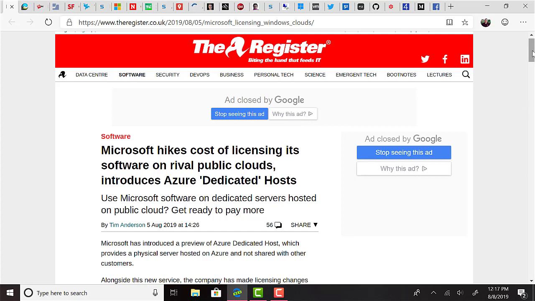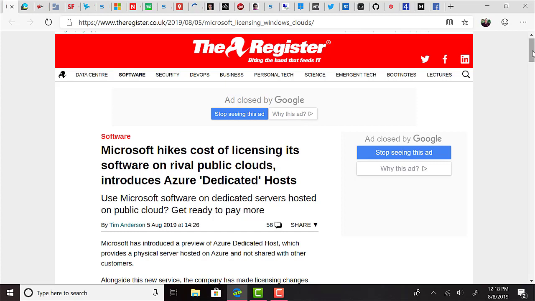Some examples the Register provides includes Windows Enterprise will no longer be permitted other than with Windows Virtual Desktop Access E3 or E5. As a concession, affected customers will have until October 1st, 2020 to move their existing Windows Enterprise workloads off of the cloud platforms I listed earlier. Office Professional Plus will not be permitted with or without software assurance. So that's just a hard no.